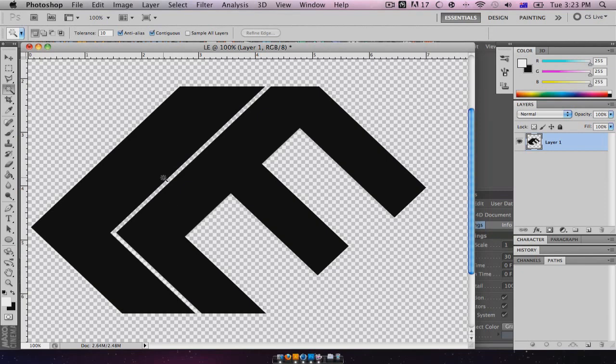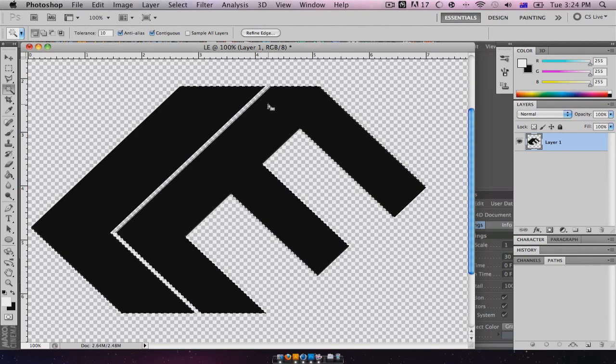So what you're going to want to do is I'll just show you with the magic wand. I'll click on the L and then hold Shift and click on the E. So I have both selected, both have the marching ants. I'm not actually 100% sure why these lines are flashing, but I think that's just so they don't have to put marching ants in there. Okay, so once you've done that and your whole thing is selected, whether you've done it with the pen tool or with the magic wand.